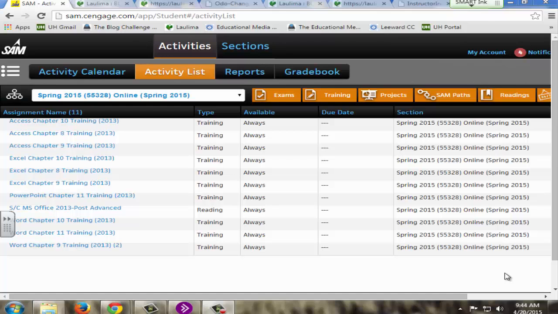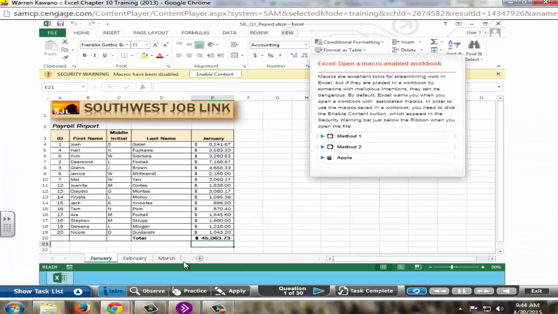In BUSN 250, students are assessed in a variety of ways. The first way they are assessed is through their training. In the SAM training on the website here, they are allowed to observe, practice, and apply. And the achievement of these things serves as a formative assessment to see how students are interacting with the material. In addition to that, they have an exam after each chapter in which they do not have this observe and practice and have to apply what they learn. This also serves as a summative assessment.